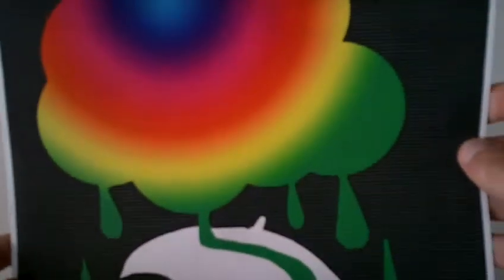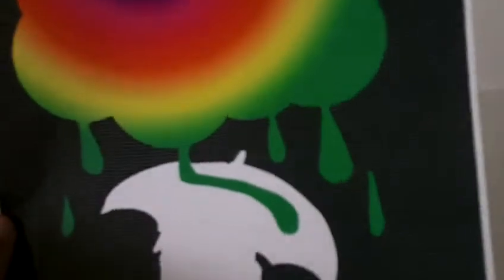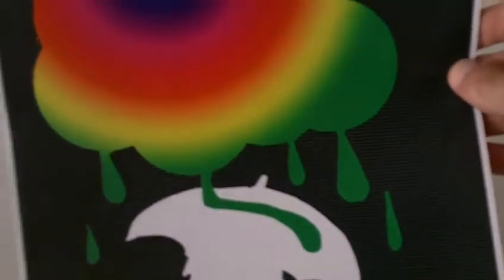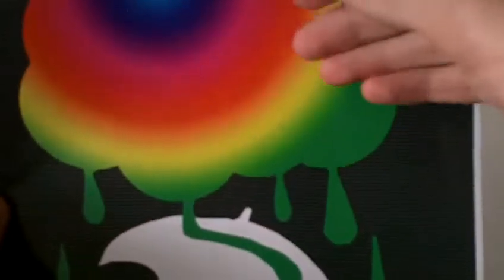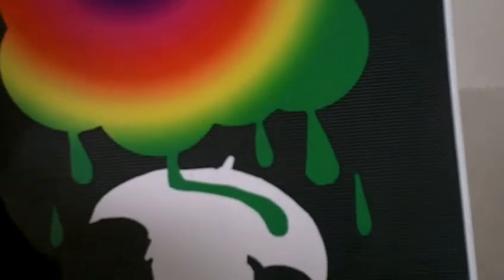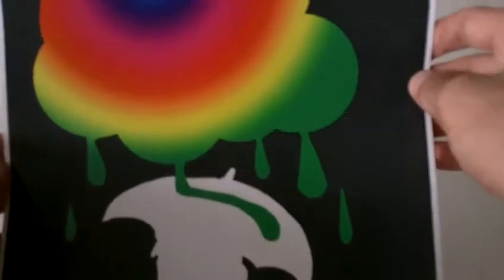In terms of concept, it was there, a cloud raining onto a guy, me, with an umbrella. I thought it was really basic, but I liked it. And in terms of the color, it was there. I only focused one part of the picture in color, and the rest of it is kind of monotone. So I like that, as well as each component of the picture speaking for itself so you notice the whole thing. I really like that.